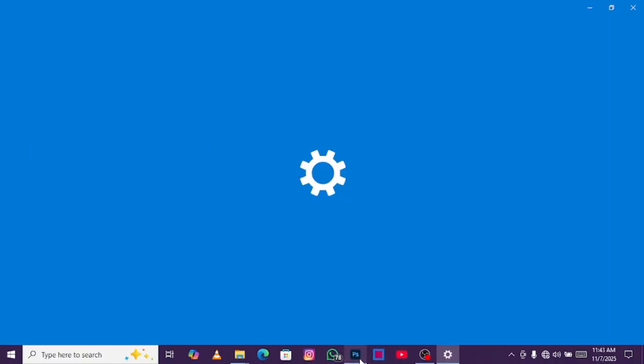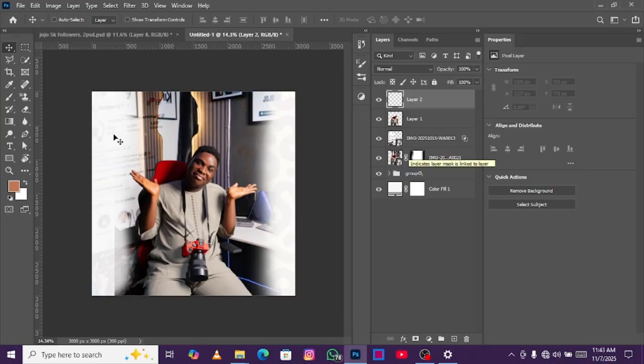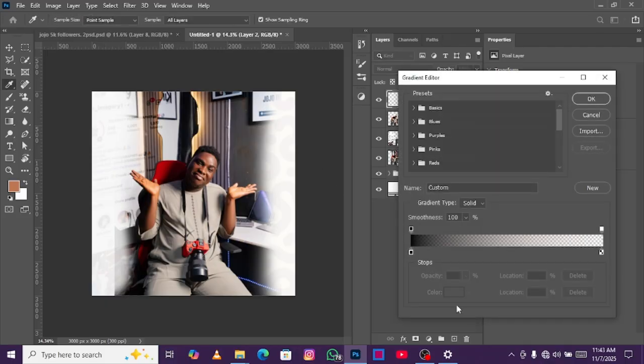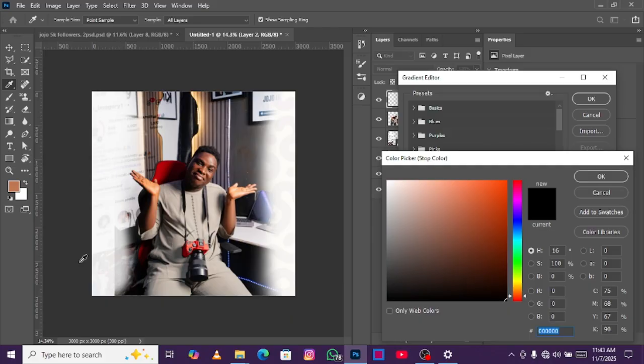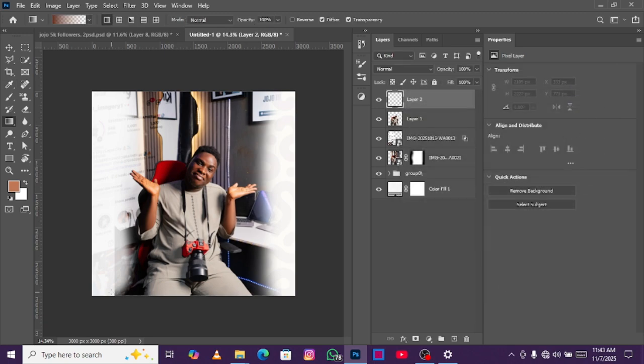Oh, apologies guys. Alright, just click on G. You can see gradient tool, then double click on this and give it a color. Because I use the dark color, the dark shade of brown. Then just hold your shift and drag. You can see, hold your shift and drag.